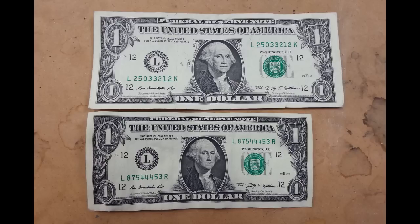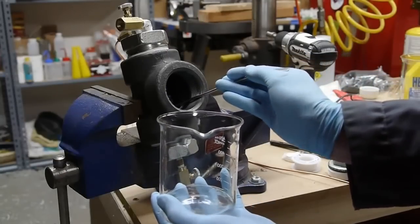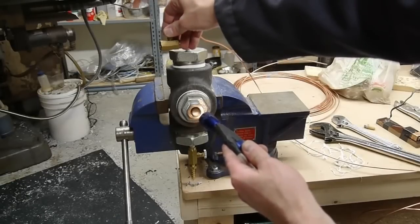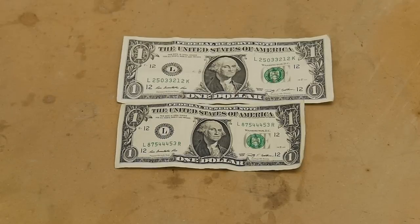But in the dry ammonia gas chamber there's nothing to actually pull the dollar closer — nothing to pull the fibers closer — whereas with the liquid ammonia, when it's drying, the surface tension of that liquid is what pulls the dollar tighter together. In my video on aerogel this is actually a big problem: the surface tension is so powerful it actually pulls the whole aerogel in on itself and you end up with a xerogel — a very dense thing that doesn't look like aerogel at all. So surface tension can be a really powerful factor.